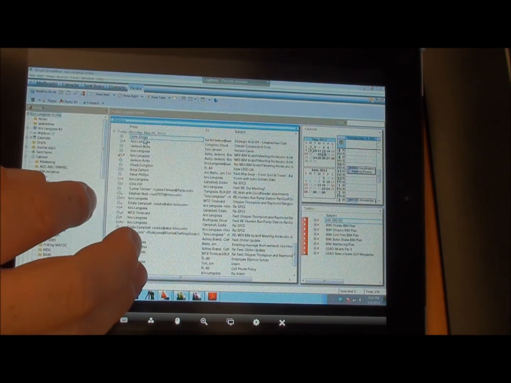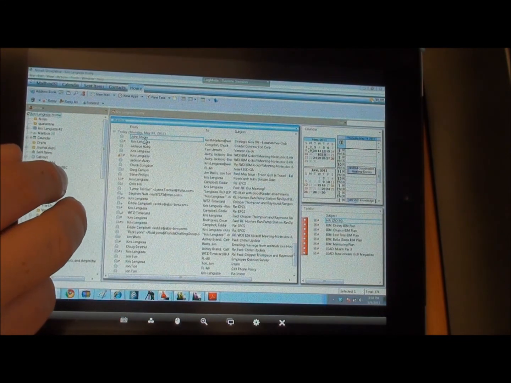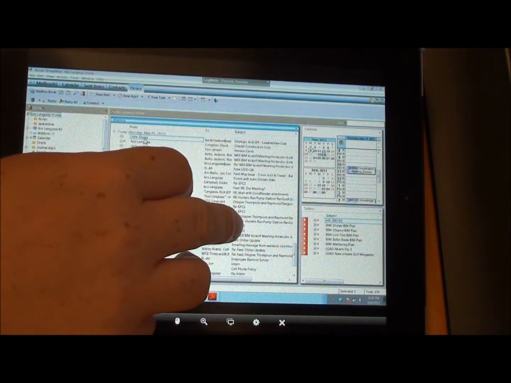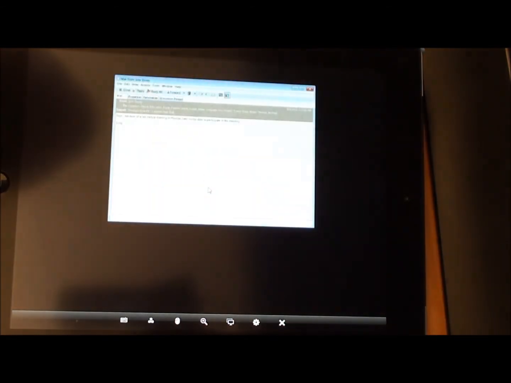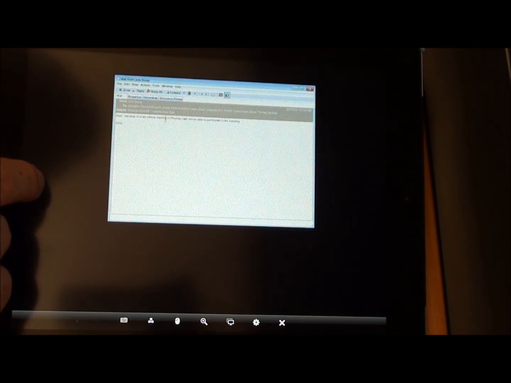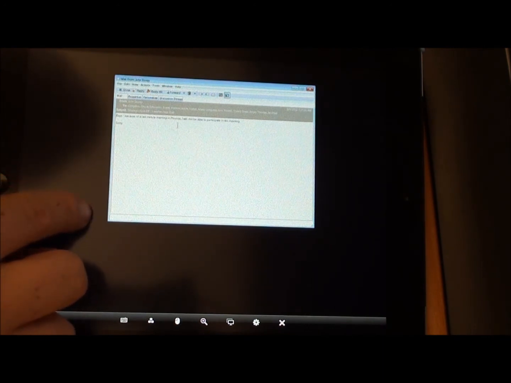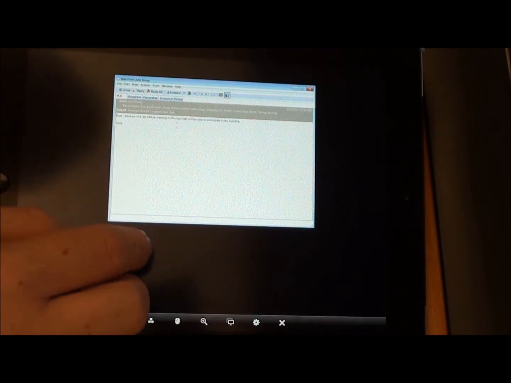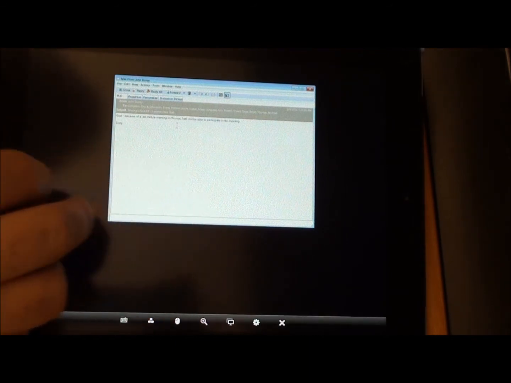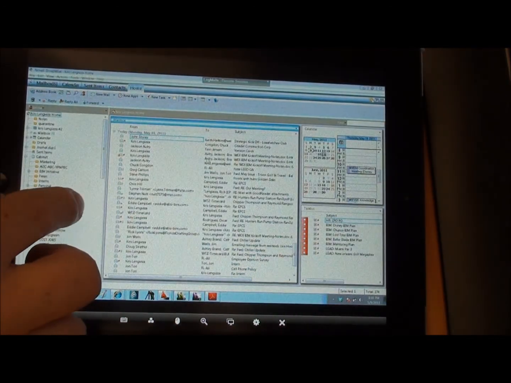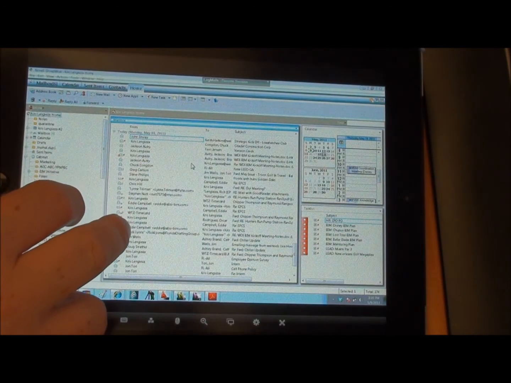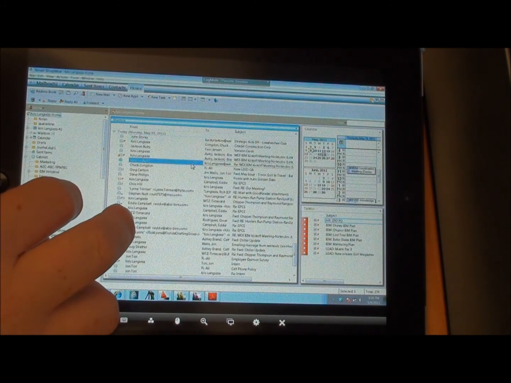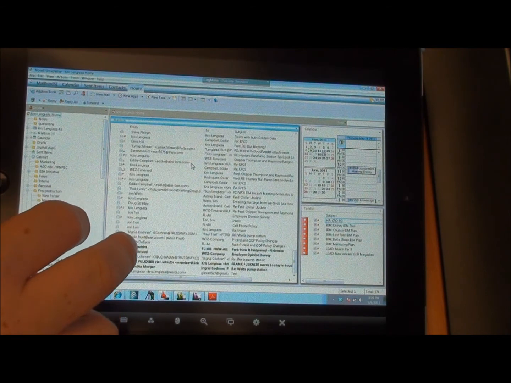Now that did open on another screen, because I have two screens going, so that didn't show up. But if we use three fingers, we can drag, and it'll switch to my other screen, and here we are with that email. Now if I do put two fingers down, it will scroll up and down. I don't have anything to scroll, so I'm going to go back to the other page. So if I need to scroll on these emails, I put two fingers down, and I can scroll down or up.